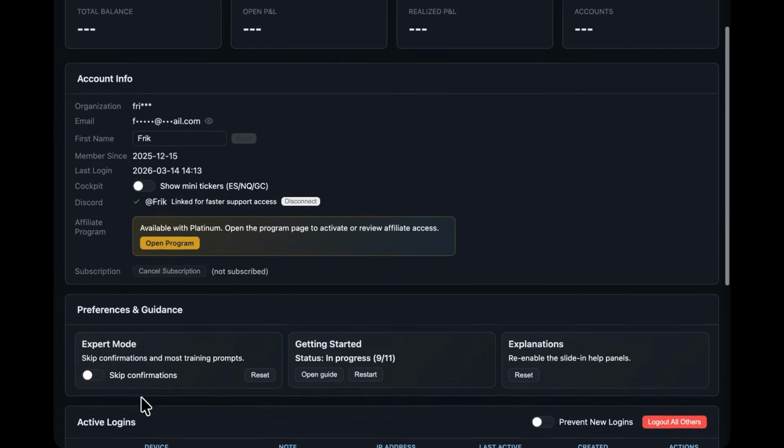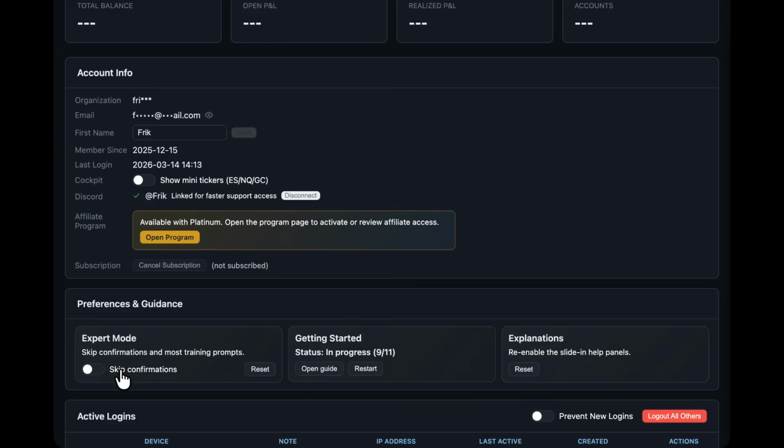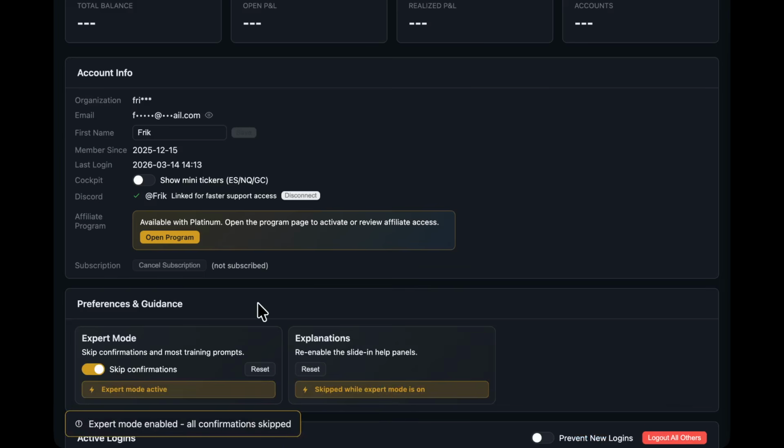I'm going to turn on the expert mode. With this off, when you click in the cockpit, it will give you a message the very first time you click on something where it will explain the action it is about to take. And then you have the option to say, oops, I didn't mean to do that, or you can say, go ahead and do it. And there's a checkbox to say, don't remind me again, so that you're able to learn from that process. With the expert mode, all of that is turned off. I would recommend that you start with expert mode off until you figure out how things work.